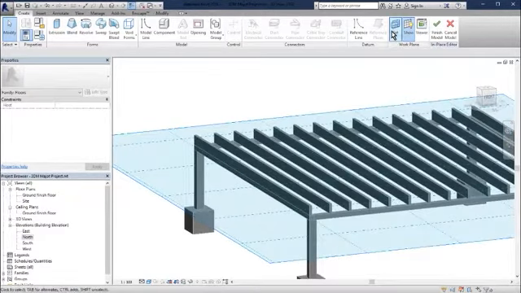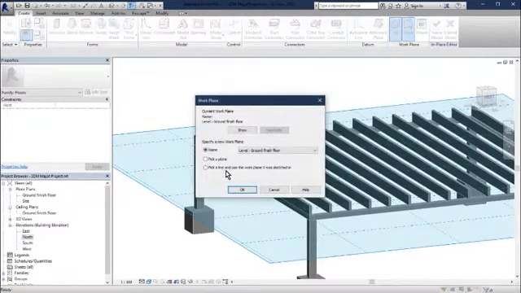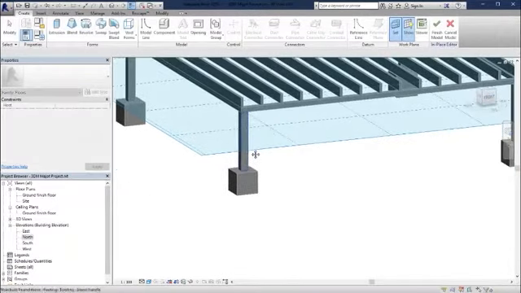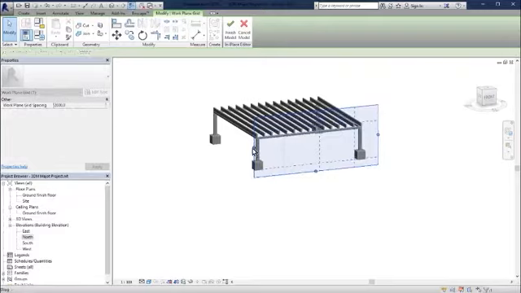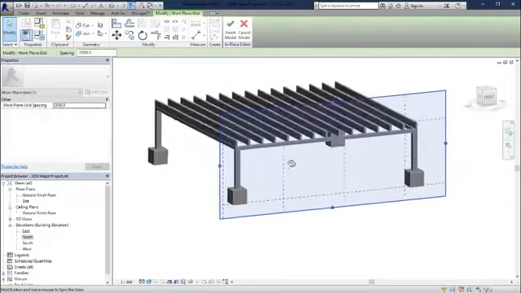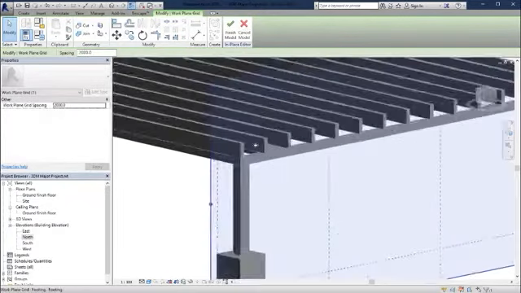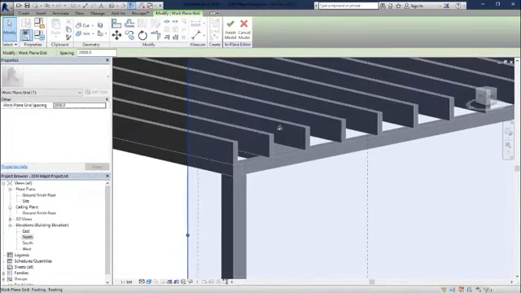So to do that, we're going to go to set work plane, but this time we're going to go to pick a plane, choose OK, and we are going to select, let's choose any side plane. Let's try here. And let's make that a little bigger so we can have an idea of what this is doing. All right, so now this is our work plane. So this will enable us to draw the profile of our floorboard.